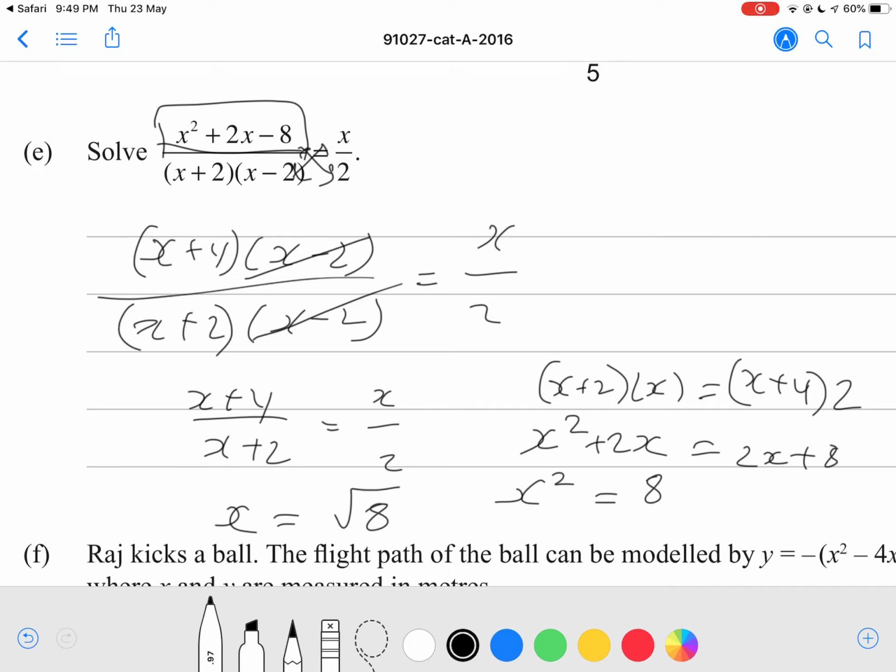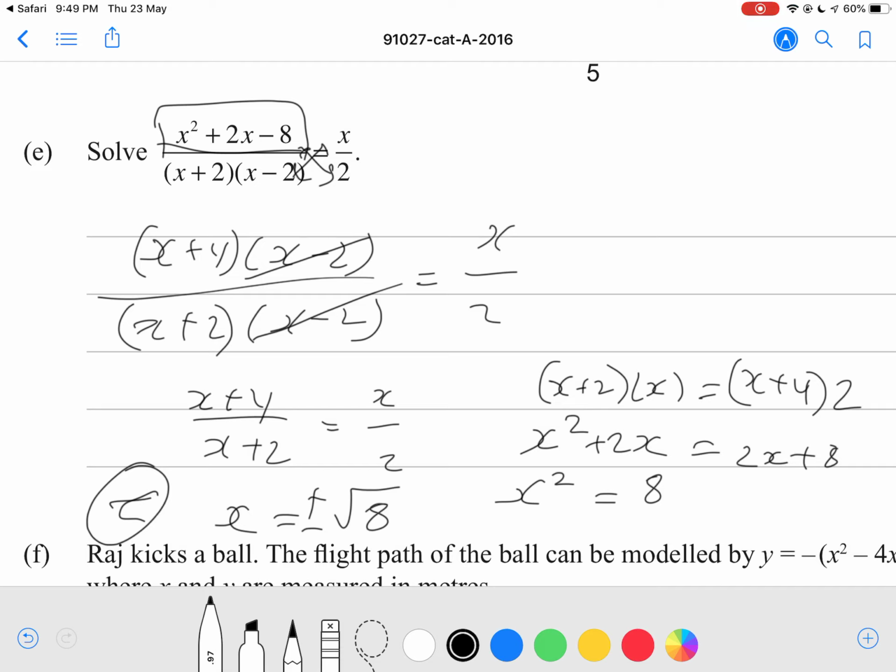But remember, it's plus or minus, okay? Plus or minus the square root of 8, because for example, negative 4 squared is 16 and positive 4 squared is also 16, okay? So you have both the negative and the positive answer, okay? So it's positive and negative square root of 8, okay? Getting all the way here will get you an excellent grade, okay?